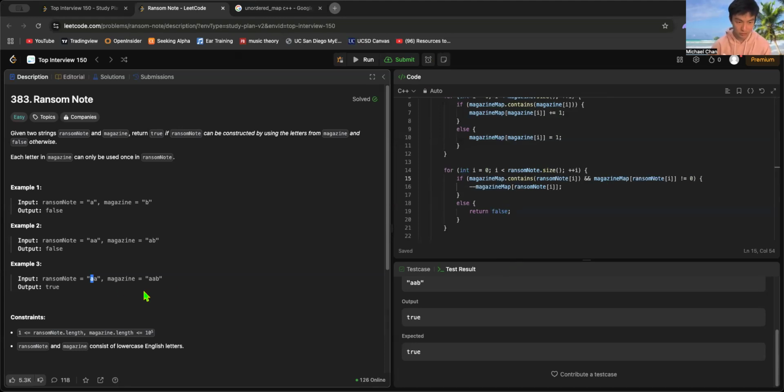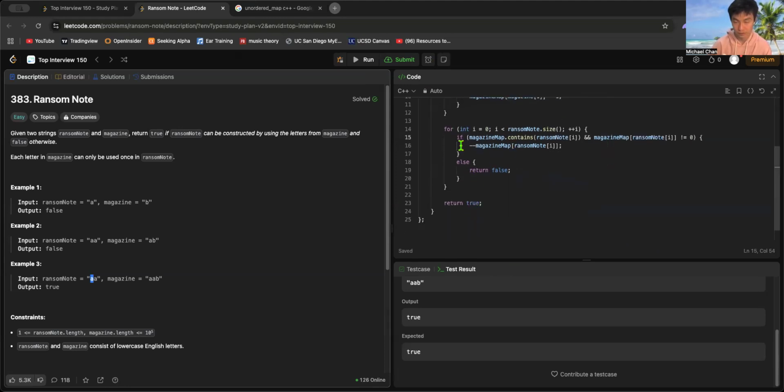And the second one, you decrease it again, and then if it exits this loop successfully, then it returns true because it means that all of the characters have been checked and it was legal.